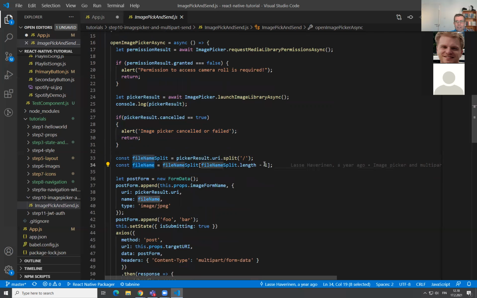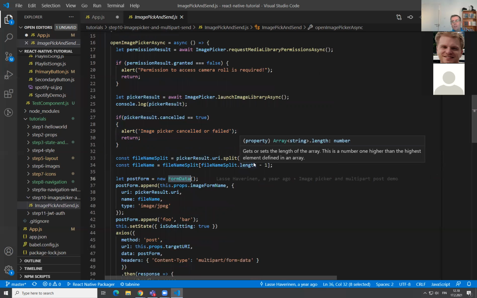And here is a little bit of string manipulation done so that we have the actual file name in use. And we'll use that when we are sending a form. And to send a form, we are doing it like this. There is a constructor function called form data, which gives you an object to represent a new HTML form.